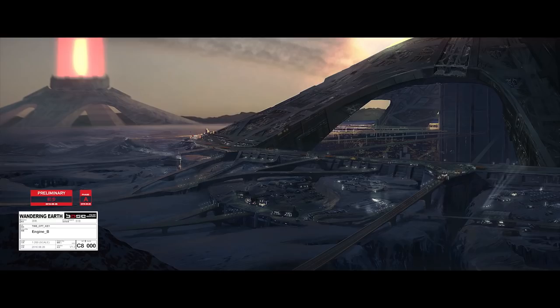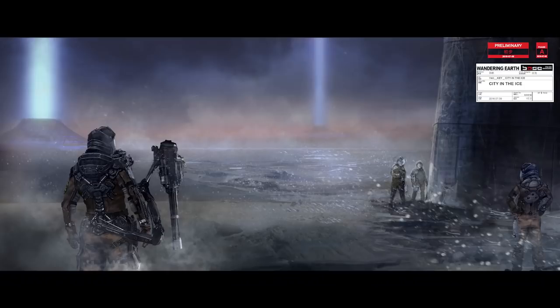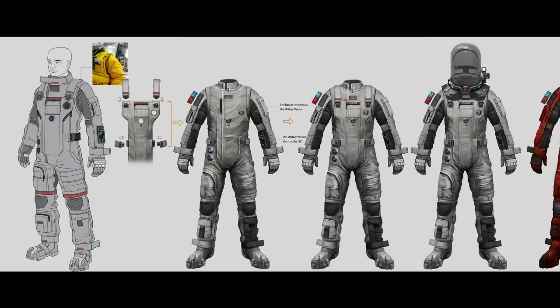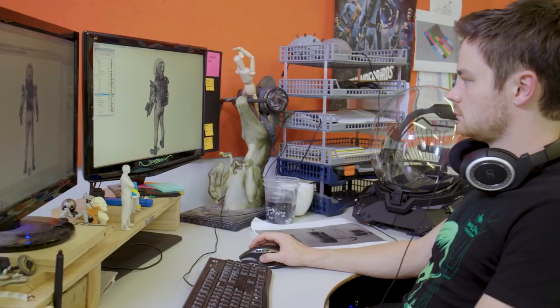I've got the great fortune of working with Guo Fan and producer Gong Grier on the incredible film Wandering Earth, an amazing science fiction movie made in China. They approached us with some beautiful conceptual design work done by the Chinese designers and asked if we would help make the hero suits. They were really excited to work with us, which was really nice — that enthusiasm and passion for the design is the primary thing that makes you excited about a film.